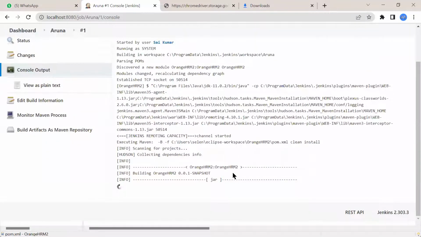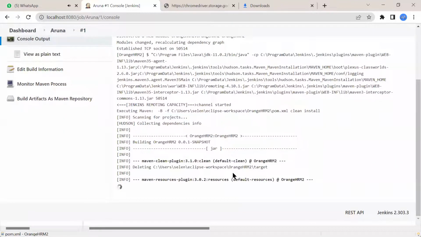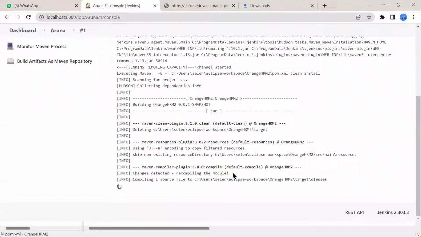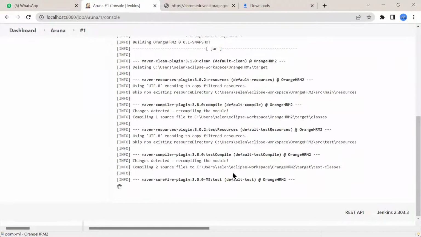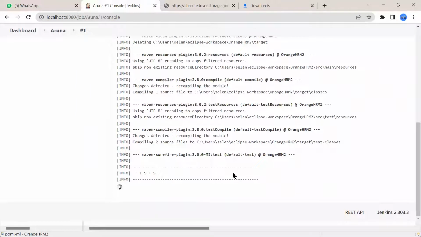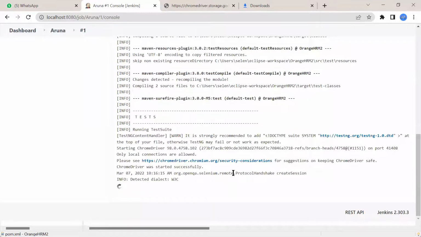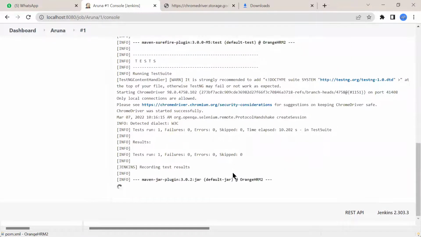Scanning for projects. It collected the dependencies. It is showing the complete test execution.